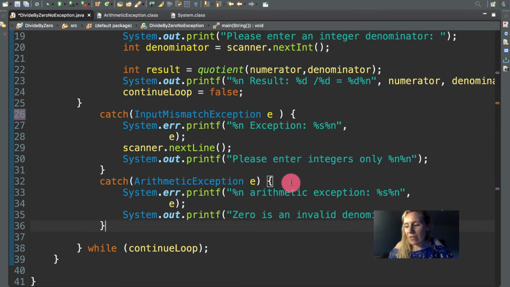But we also have Throwable, which is part of another class that's inherited, and then we have Exception, and those exceptions can be a RuntimeException or an IOException. Within that, there are other exceptions: IndexOutOfBounds, ArrayIndexOutOfBounds, InputMismatchException, NullPointerException.